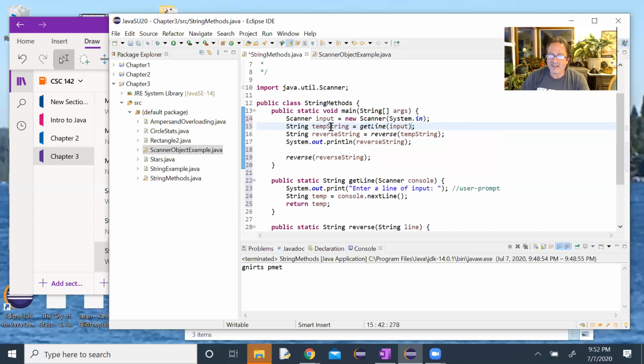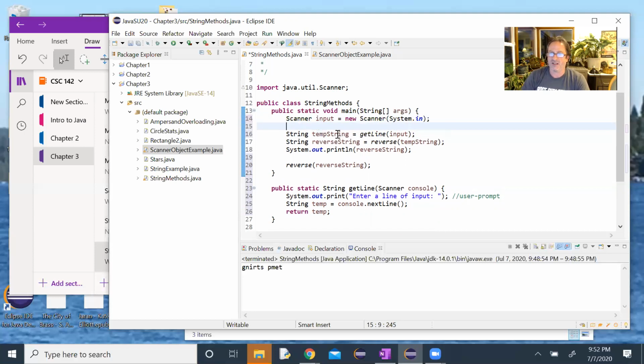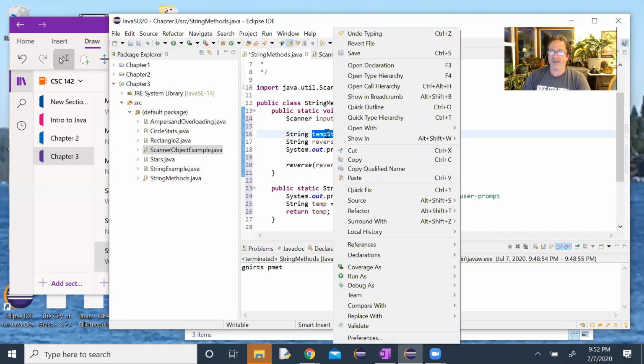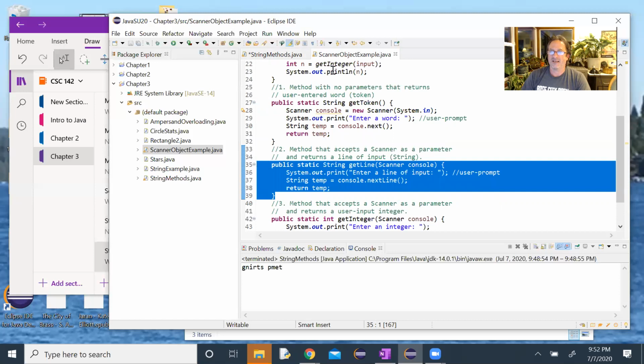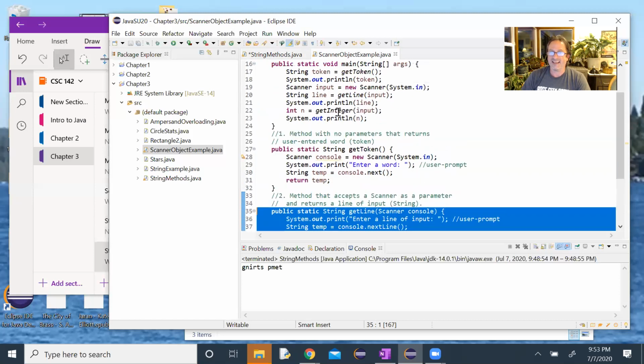Now, both these names are difficult because they have the word string in them. And that's hard because string is a data type. So we have the string here, and then we have a temp string here, and so automatically I have this confusion. We have too many uses of the word string. If we did it once, it's probably fine.